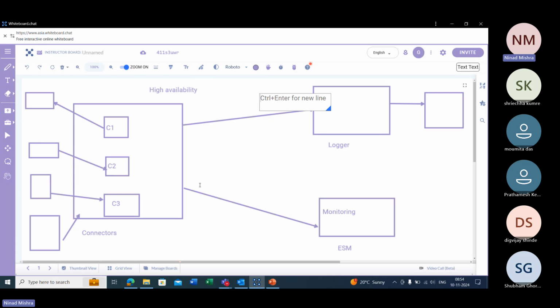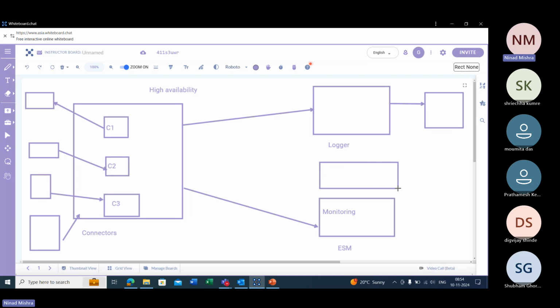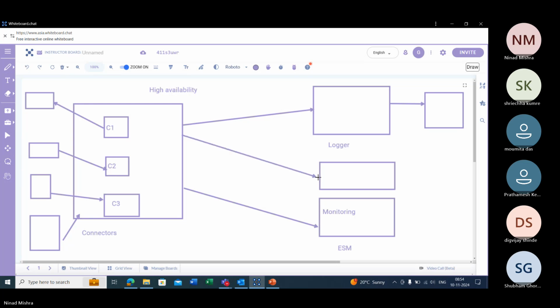If this goes down, I have deployed another ESM over here, and the logs will be sent over here.